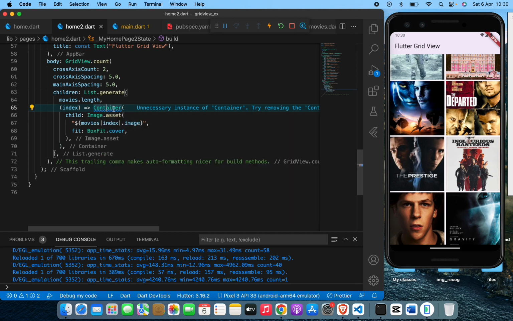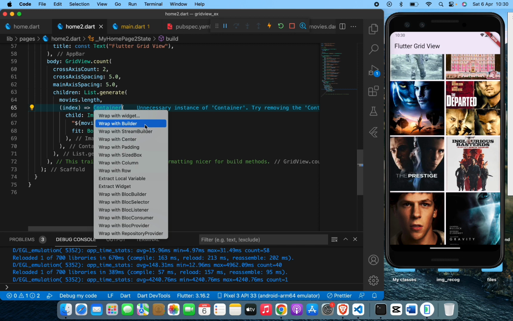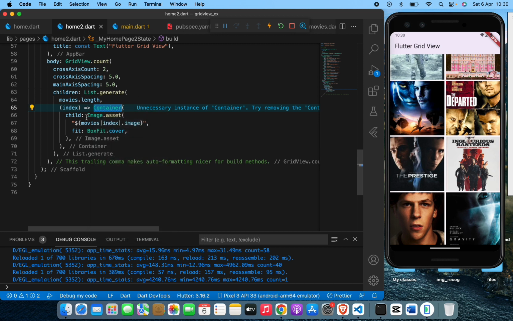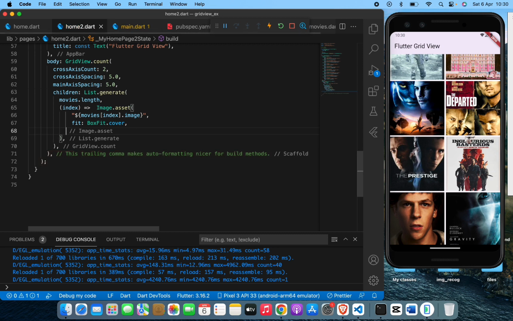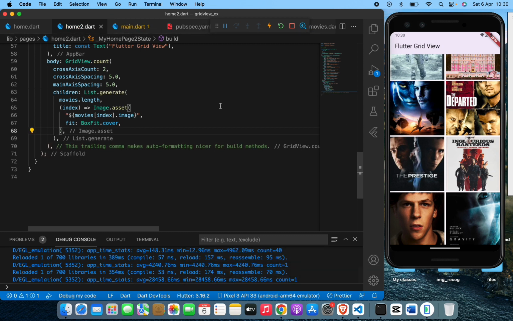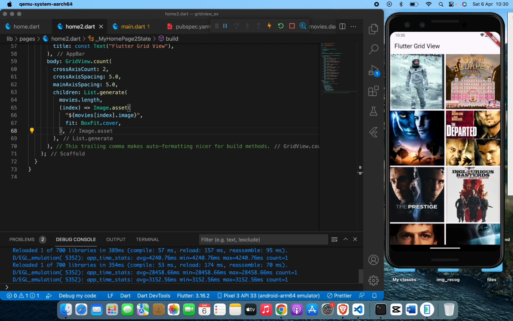We don't need this as well, because we are not implementing anything from here. Then just remove this as well, right? I'm removing this widget as well. Wrap widget, remove widget. Where is the remove widget? Okay, there is no option, so we are doing it manually. This is our final output here.